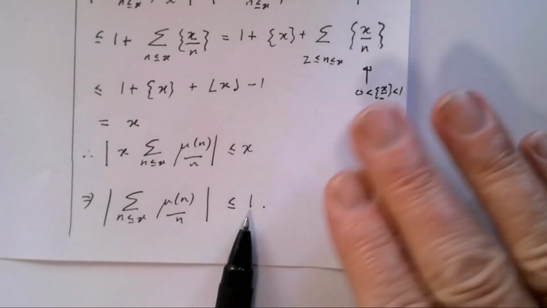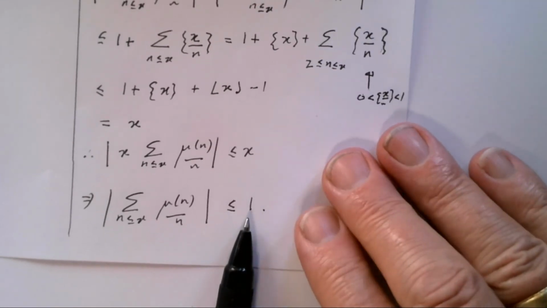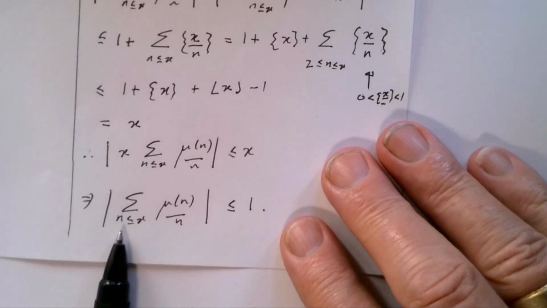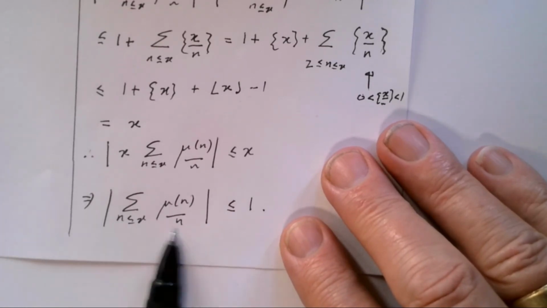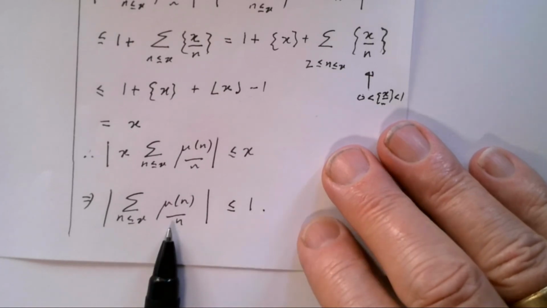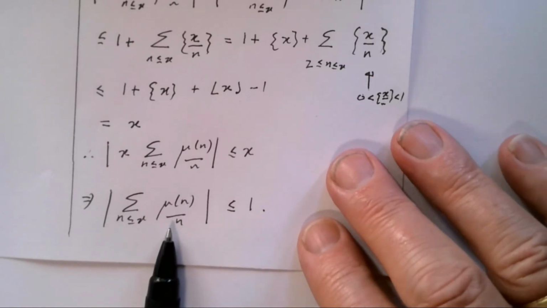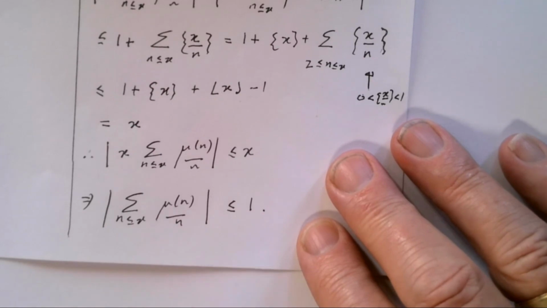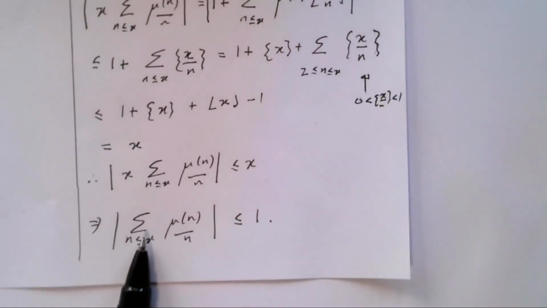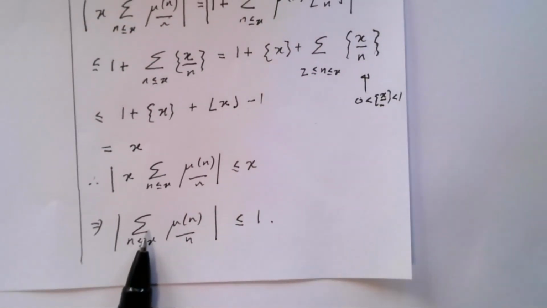And in fact, as we mentioned, if you let x go to infinity here, the sum of all of these turns out to be 0. But that is a very deep result, which is equivalent to the prime number theorem. And that is the end then of chapter 3.